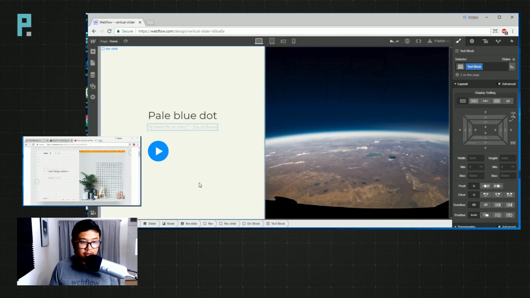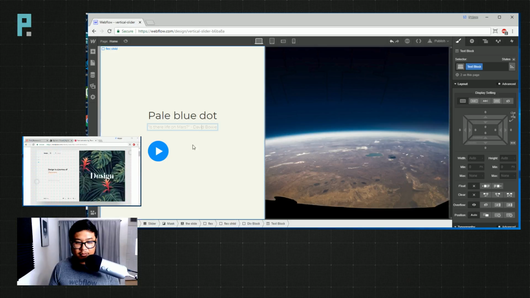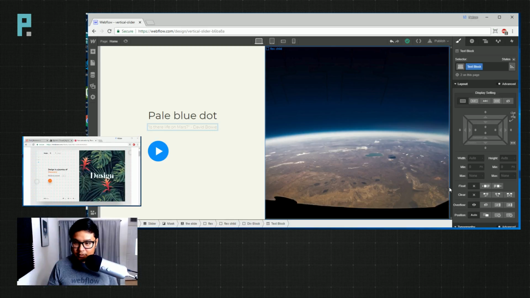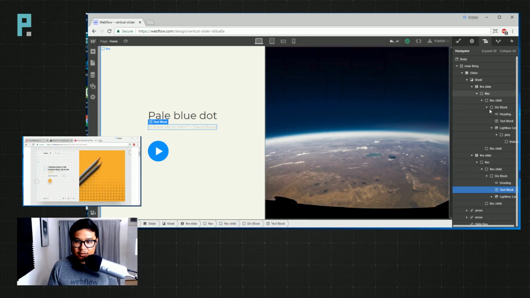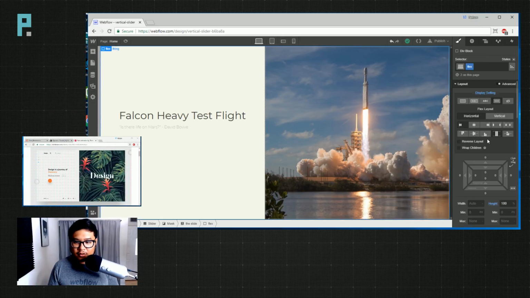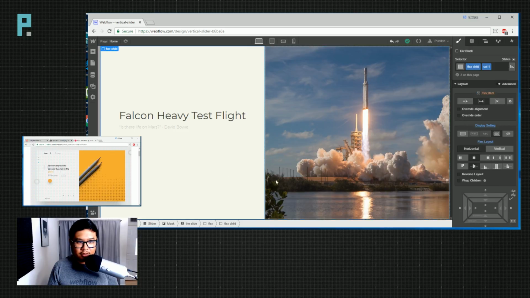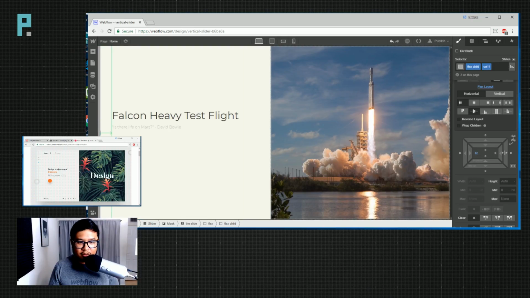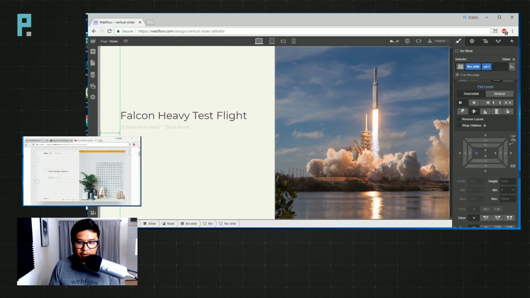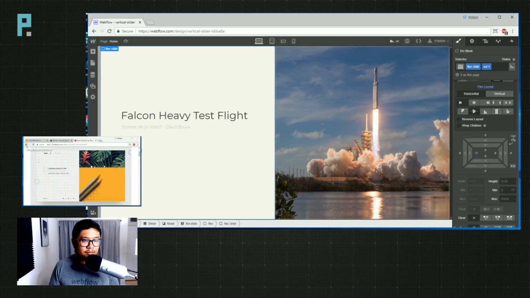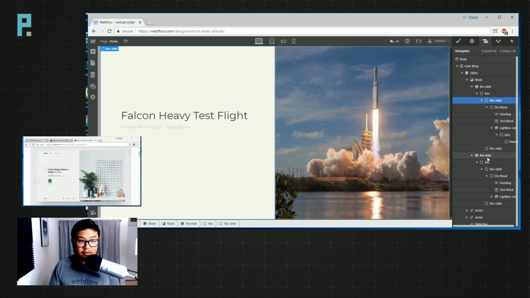Oh, wait a minute. They should be aligned left the same. Because if you look at the thing, the left line is the same. But if you go from here to here, they're not the same. Okay, so I know how to fix this. If you go here, they're centered. So I'm going to go left, and we're going to push it away. Go like that. 75. Cool. Sweet. Let's go back to slide 2.